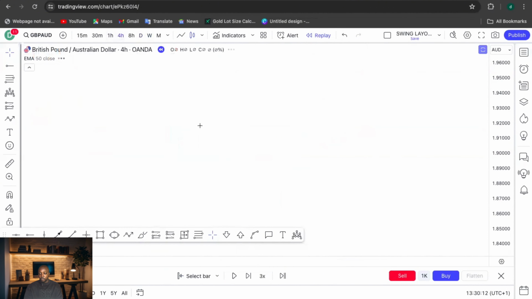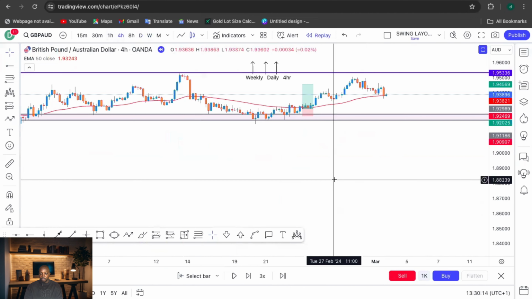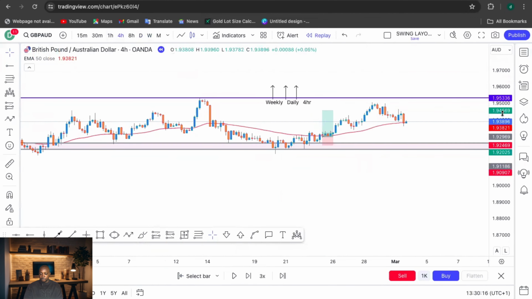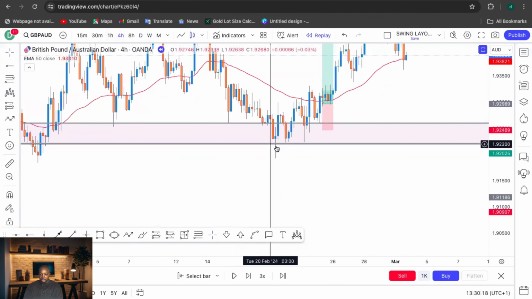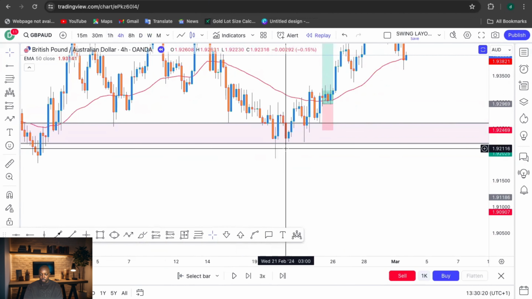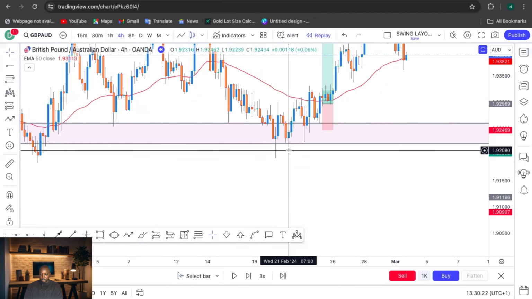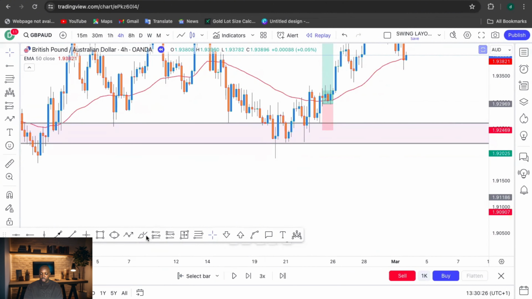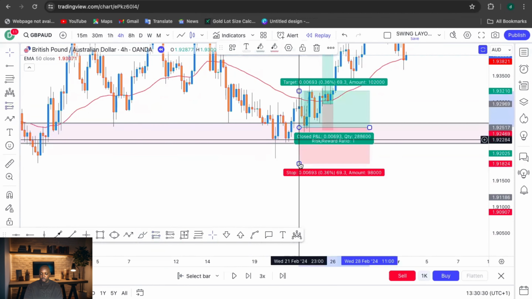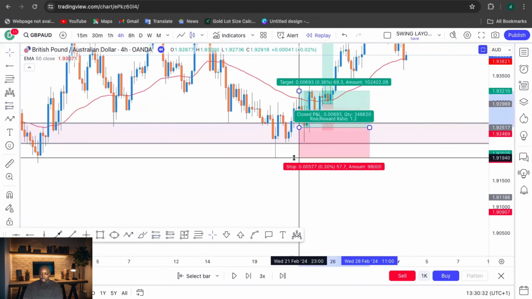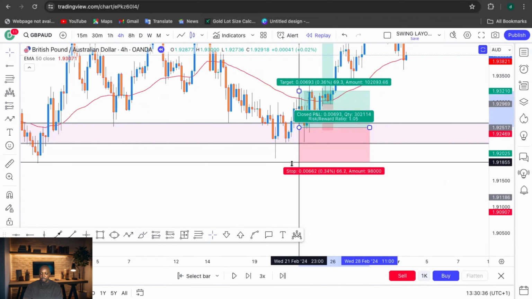So now we go over to the 4-hour time frame. This is where we're looking for our chart patterns. On the 4-hour time frame, look at this, a beautiful double bottom here. Close above candle here, entry at the middle, stop loss underneath the lowest low. You can take this point here, 10 pips under.